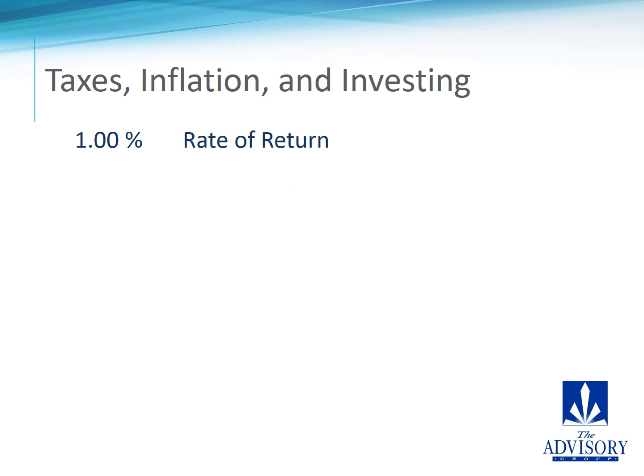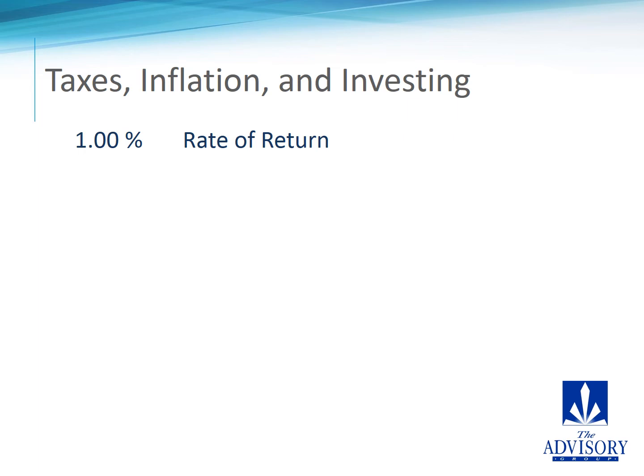So how do taxes and inflation affect your real rate of return? Now, you start with your top line rate of return. We're going to use round numbers here for simplicity. So let's say you open a high yield savings account paying 1% interest. Now, we know that seems really small, but these days that's a higher rate of interest than you're probably earning on your bank account. 1%, that's literally 100 times what a traditional brick and mortar bank is likely to pay you. And you still have to pay taxes on that 1%, as small as it may seem.